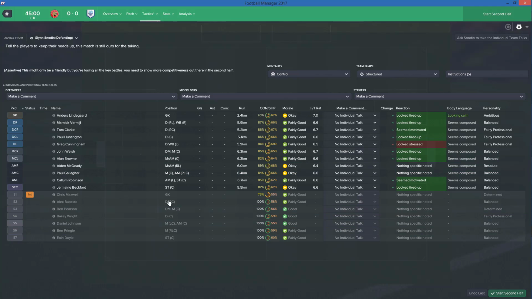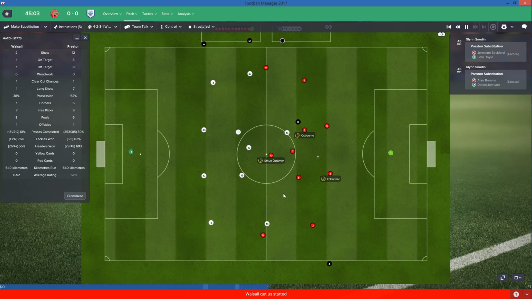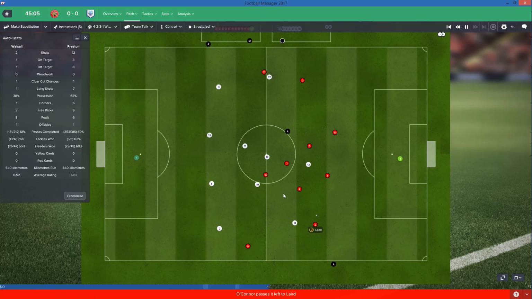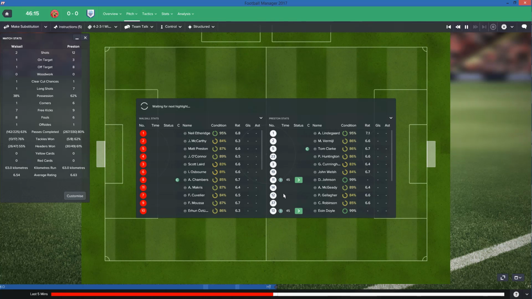Undo last. Going to take off Brown. Bring on Johnson. And then we're going to change him. We can't change him. I was going to say we're going to change him to a different position. I think we're also going to take off Beckford, bring on Doyle. See how Doyle copes. And see if we can get a goal. I really hope we win this match, because it's going to do nothing for our morale if we don't.